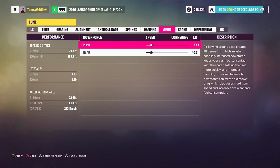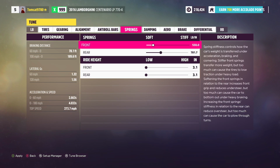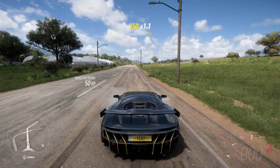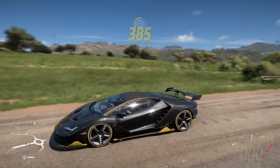I probably should have made clear that on my run back, I also reduced the aero all the way to speed, basically completely took away as much downforce as I could. But the only thing with that is that I know we weren't getting aero limited because the car was literally smashing into the rev limiter. It wouldn't have been smashing into the rev limiter if we were getting aero limited. So we were already able to push through all of the drag that the aero created. We just needed a longer final gear. And that is what I gave it, and I think on the way back, y'all will be pretty pleased with the results.